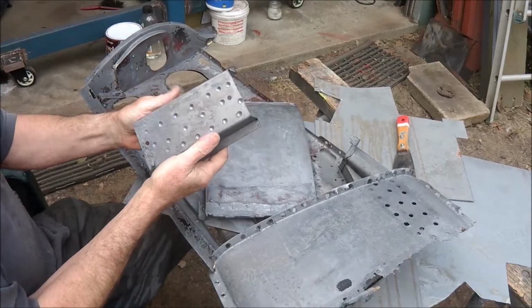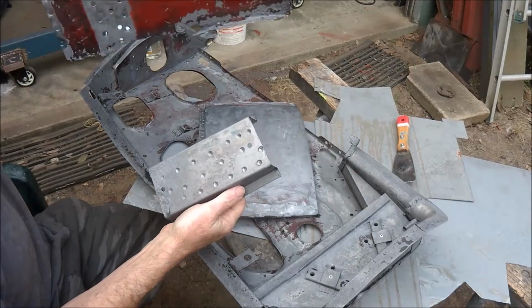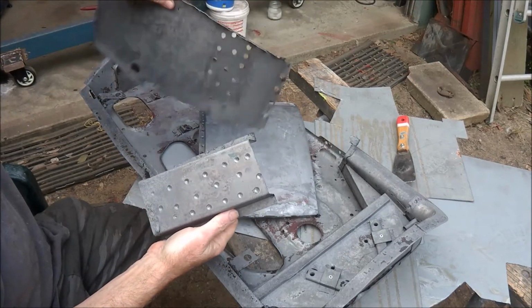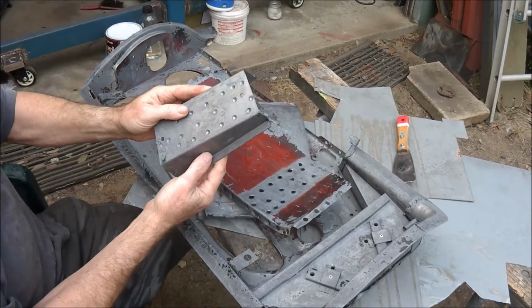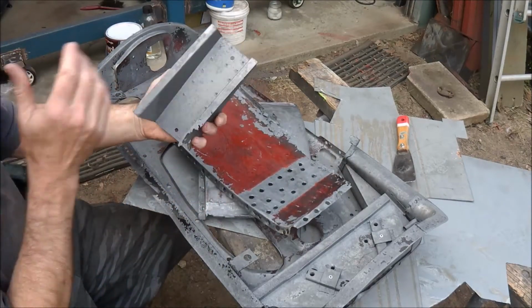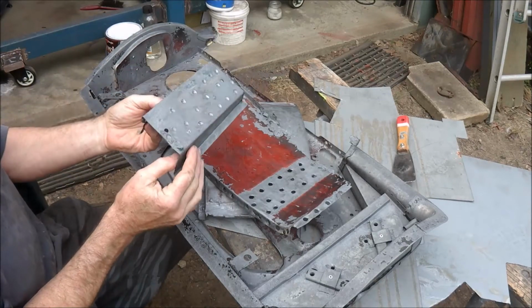This was the bracket inside the closing plate at the rear. That was covered in rust. As you can see, it's just a piece of bare clean steel now. So as I say, vinegar bath, a week.